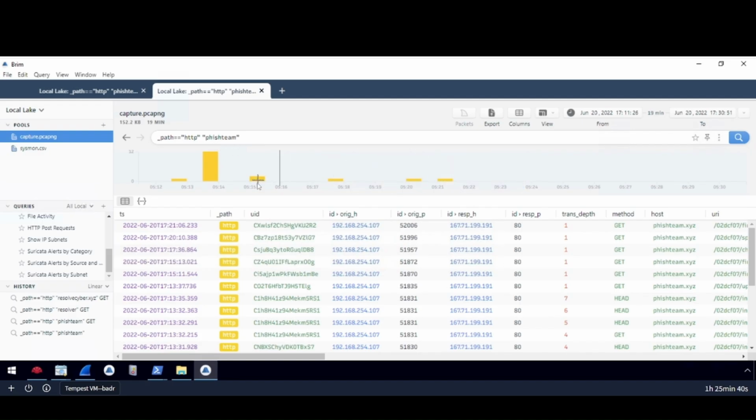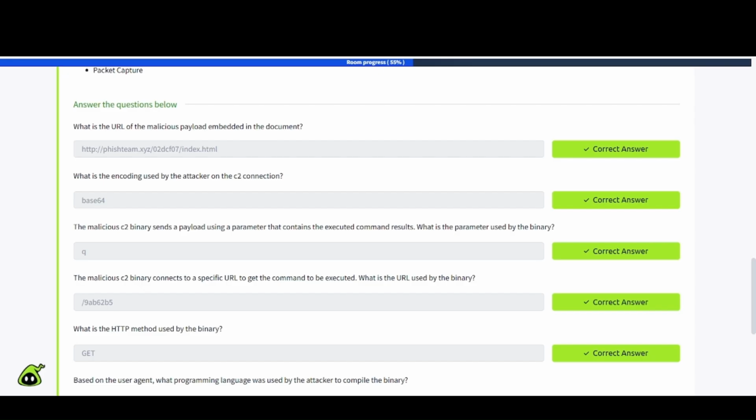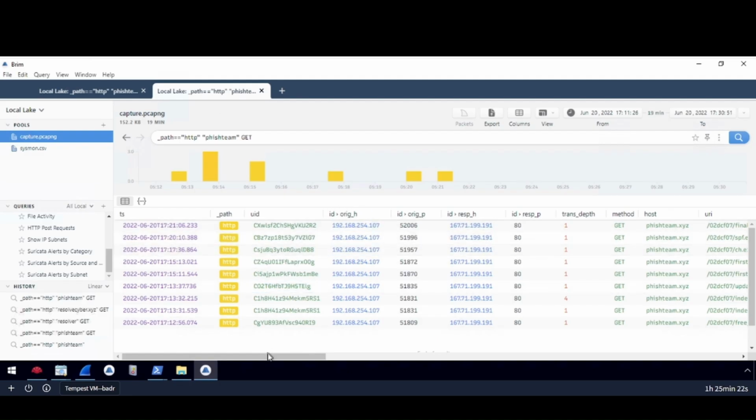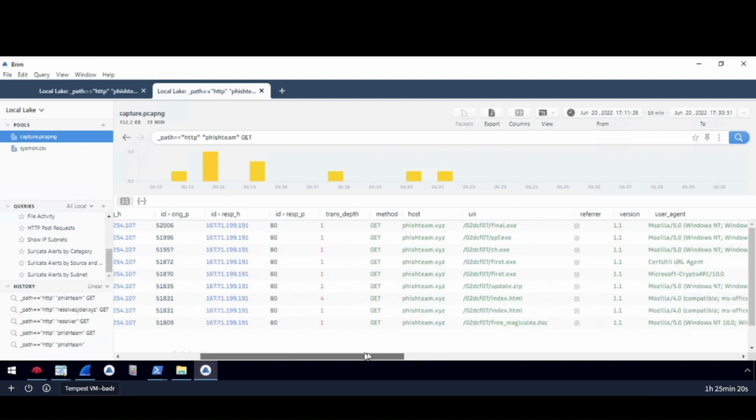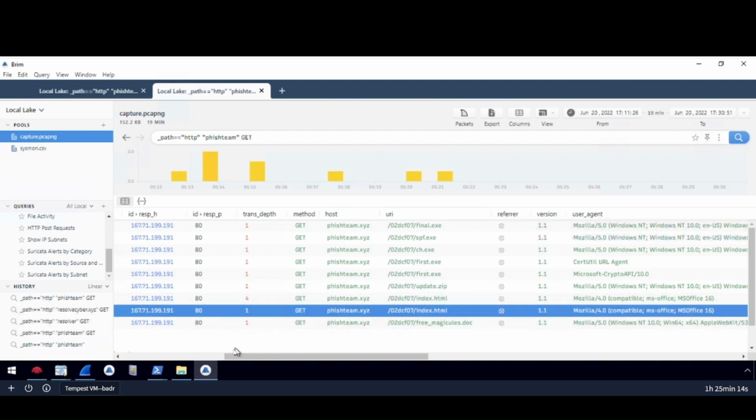Once you do a search on that, you can filter it down even more by typing in GET, because it's going to be retrieving something from the server. As you're sifting through here, you'll come across the doc file that was malicious, and above that you'll see these HTML files mentioned.